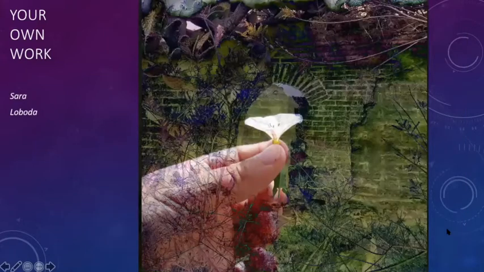Okay. This is actually from all my students. This is one of my favorite bits of work from any of our students. This is just beautifully done. The interesting contrast of the purple and the green, the layers of imagery, the visual rhythm of the flower in this lighter space here and this lighter space here, the scale of the flower and the hand, and the power of the image of that flower, even though the hand is so much bigger.